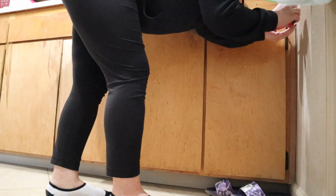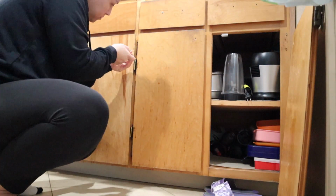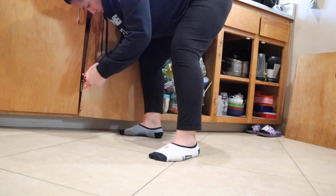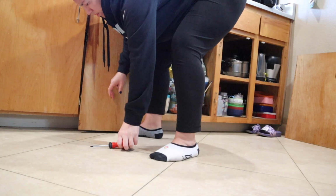Here I was going to take off all of the doors and the hardware because I had planned on applying some solid white contact paper and trying to turn all of our cabinets white without having to paint them. I took all the doors off and all the hardware and then decided not to do it, but I had to include this clip because here you'll see I dropped this cabinet right on my toe and it hurt really bad.